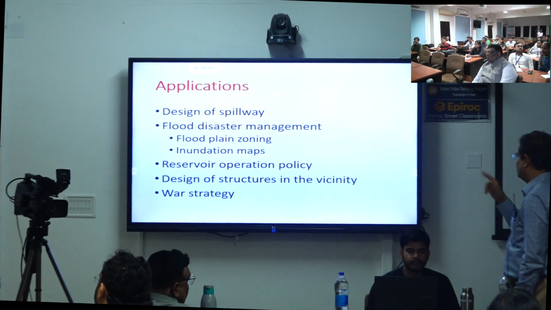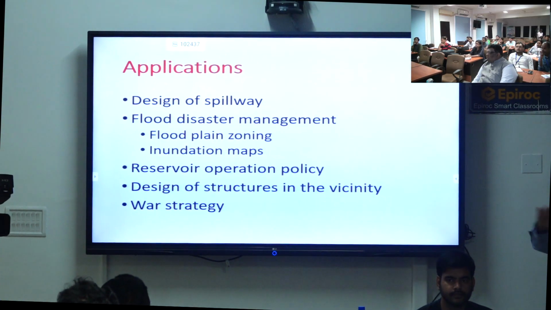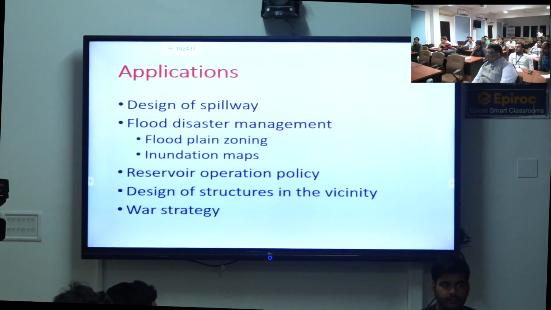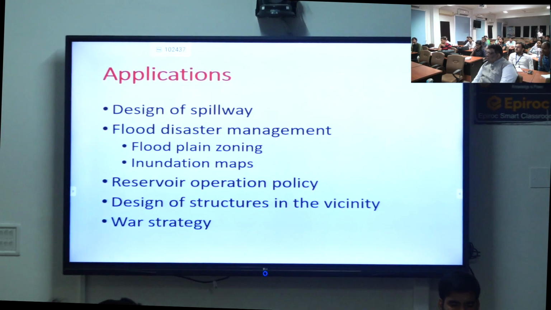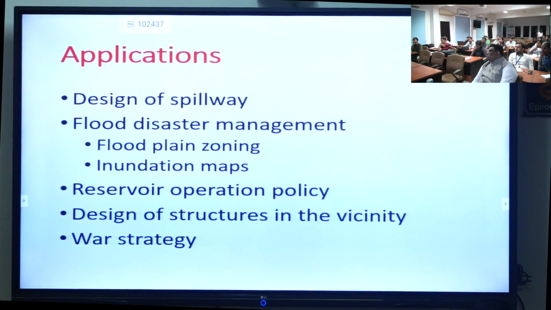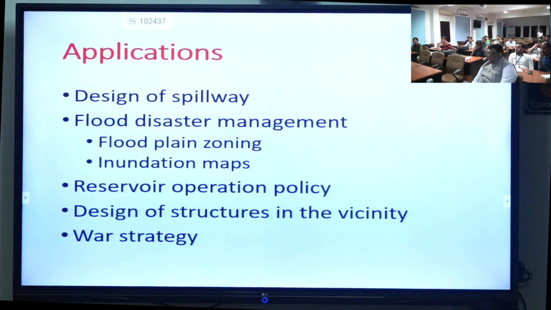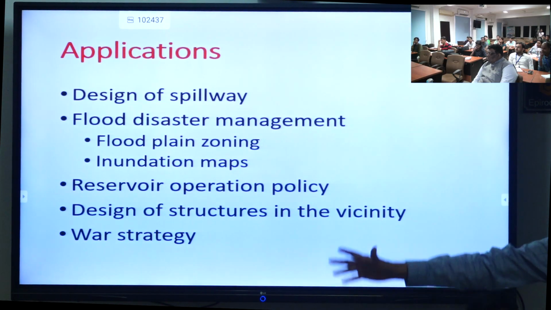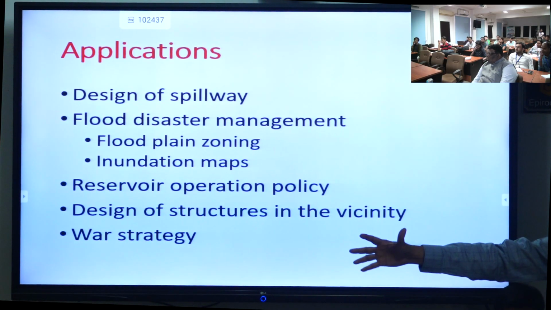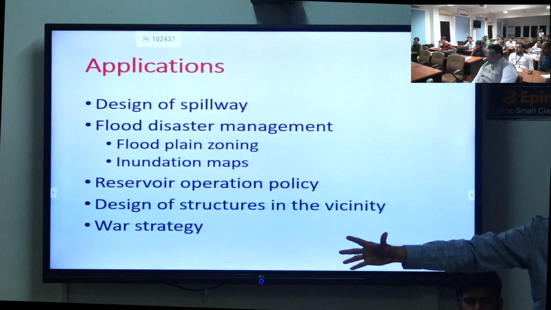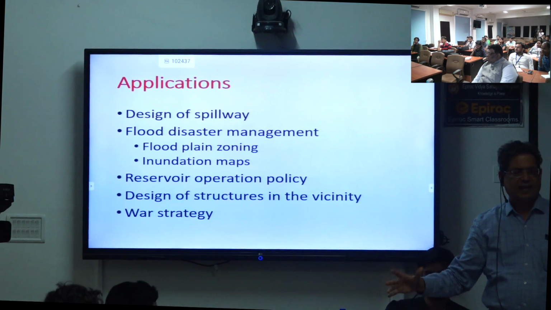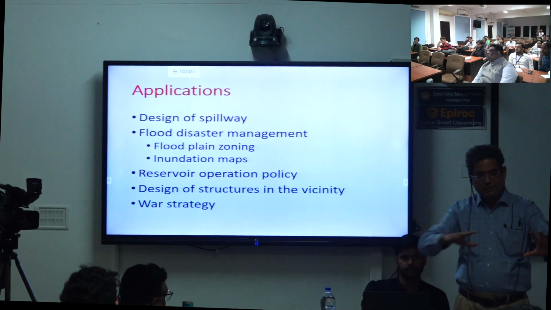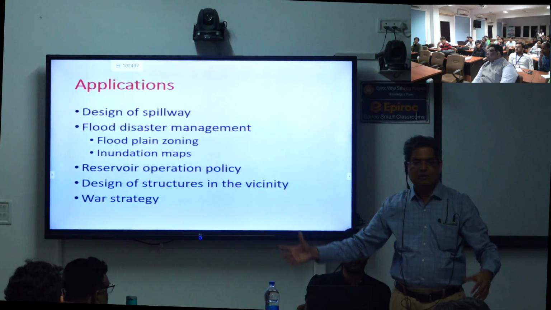for flood disaster management programs, like risk or hazard mapping of the locality, which can be done using this kind of exercise. The reservoir operation policy can be obtained, and structures in the vicinity can be designed. Suppose there is a building close to the river; the building should be designed based on what will happen if there is a dam break and the flood water hits it.